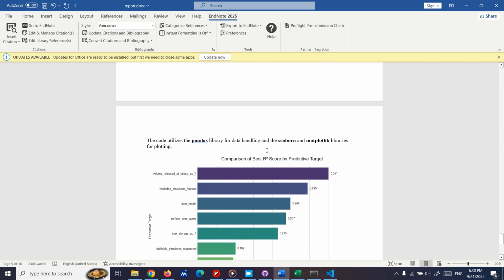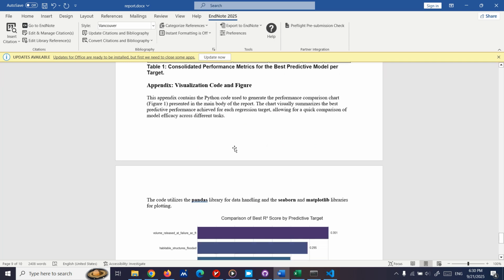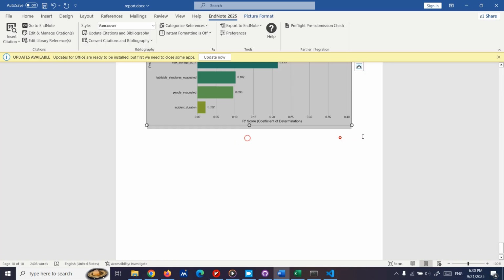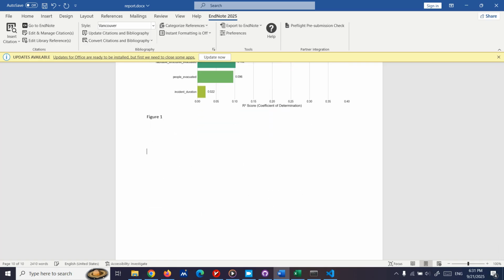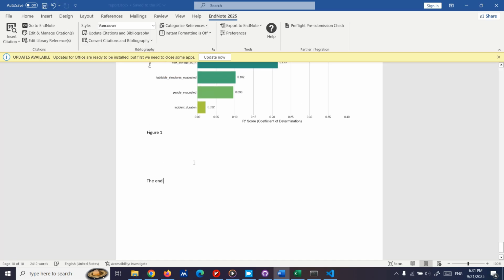Okay, it's good. Figure 1. Now the end. Okay, that's a very good report.